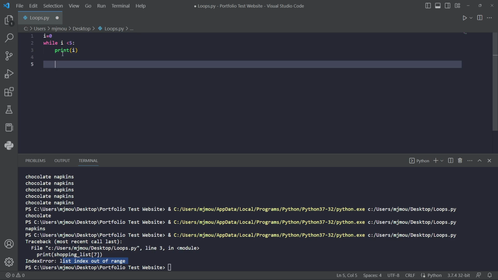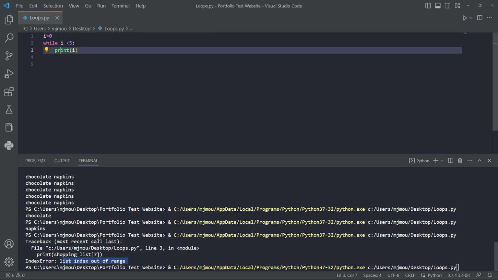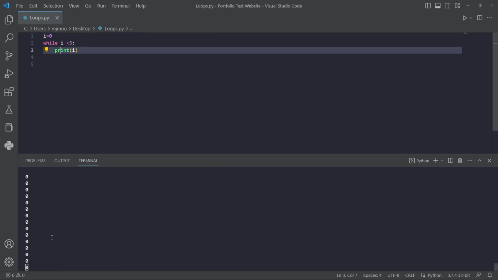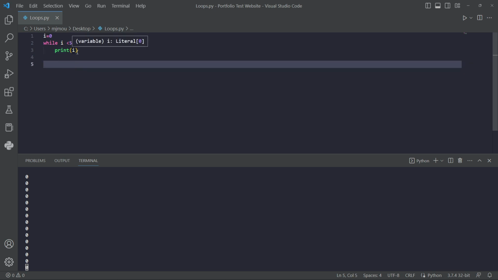Okay, now this is the bit that everybody kind of misses. What we then need to do is add 1 to our iteration. So if we run this, we're going to get an infinite loop because i is never going to be bigger than 5. Okay, I'll show you what I mean. Let's hope I can exit this. Yep, and we keep going. I'm going to have to figure out how to end this. Panic. So we're going to end up in an infinite loop, and it's still crashing on us, so we'll just bin that off.